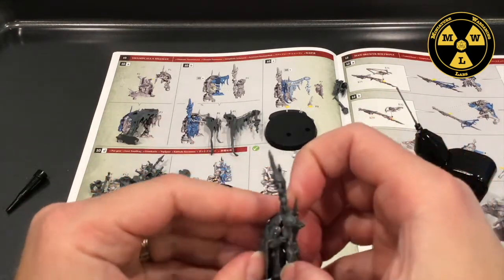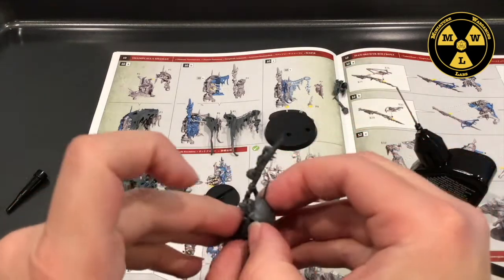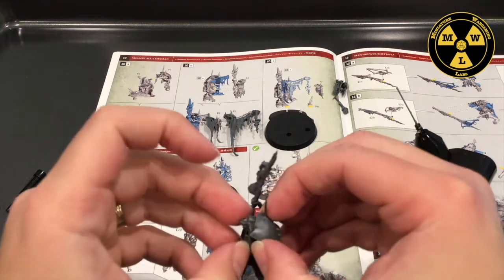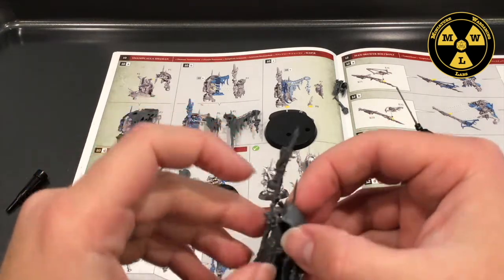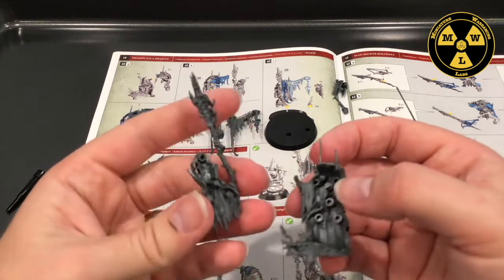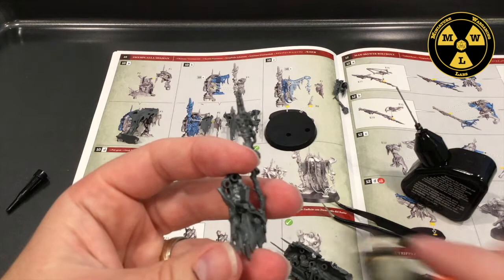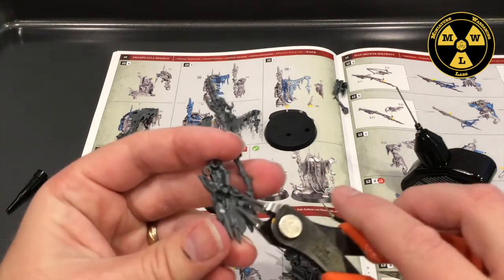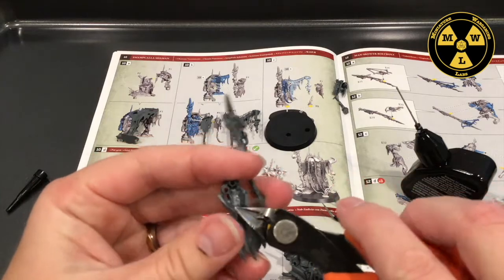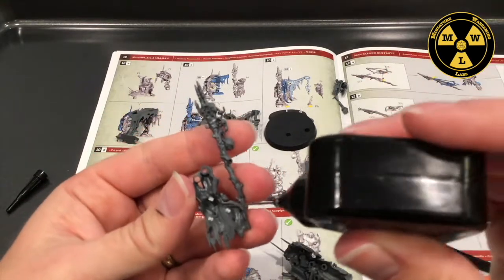Cannot get them pushed in there. There's no place to grab it on the model. Alright, so here's what I'm going to do. I don't normally like to do this, but I'm going to cut these pegs off. They are just getting in the way. I'm going to pray for alignment.